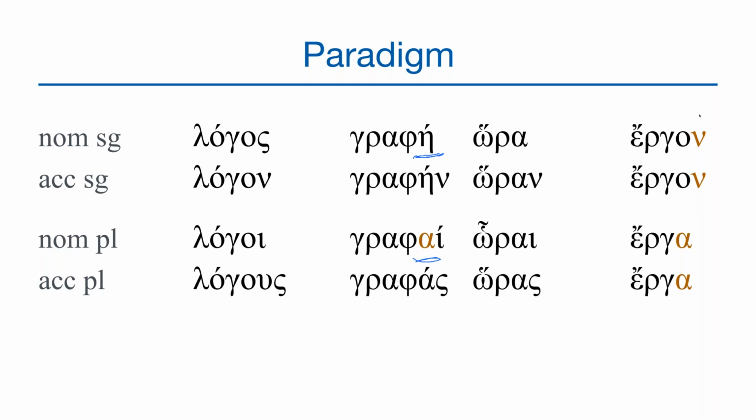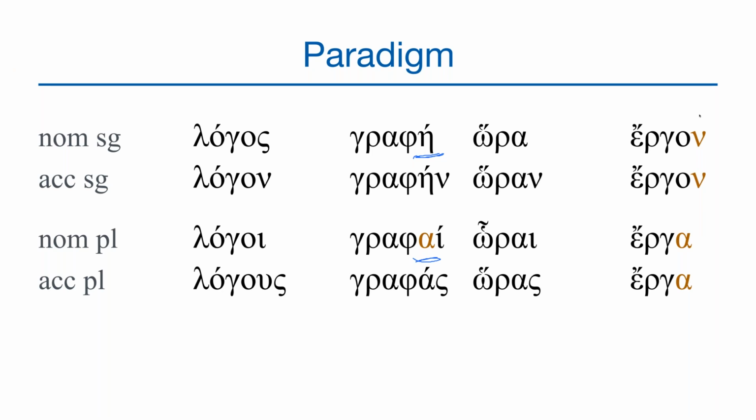Why is the alpha red? To say that it changed from an eta to an alpha. You see that? The question was, why is the alpha in red? It's to show that that eta changed to an alpha in the nominative plural. Okay? So the simple way for me to remember this is there are no etas in the plural paradigm. The etas are only in the paradigm for the singular. Good? Good, okay.